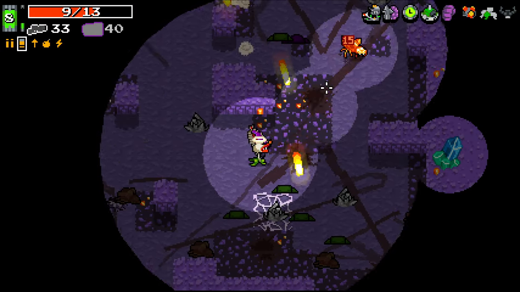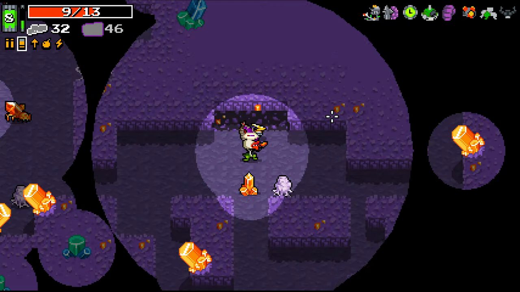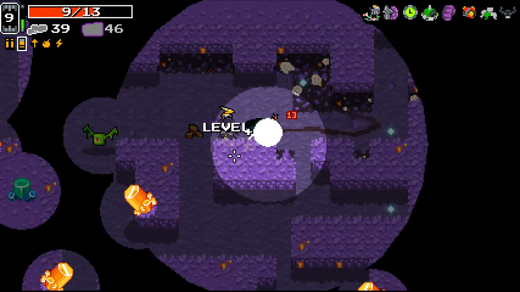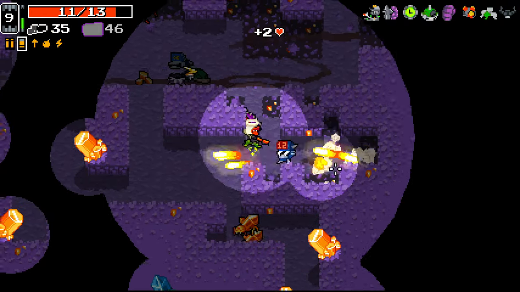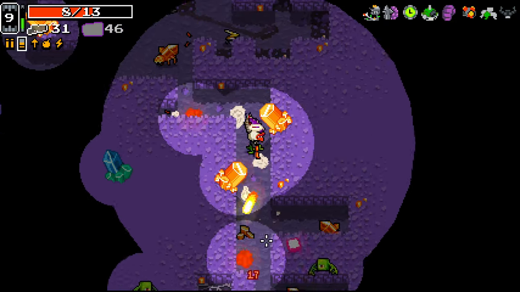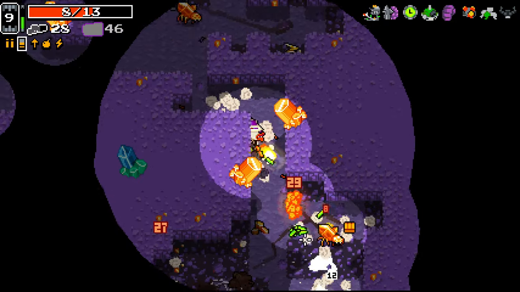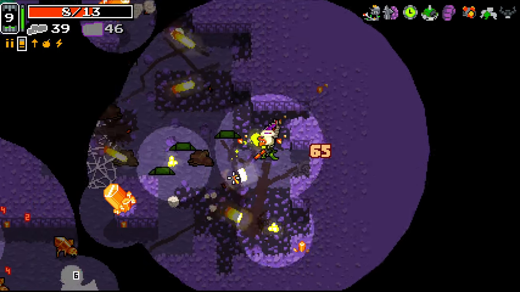Who's left? Okay. Level 9. Good. Did just walk into that guy there for no good reason. Boss is about to spawn.